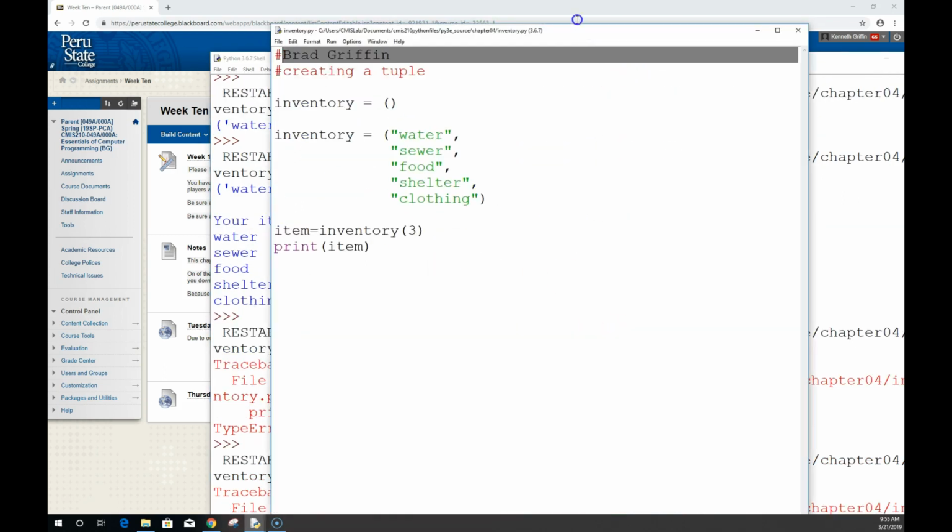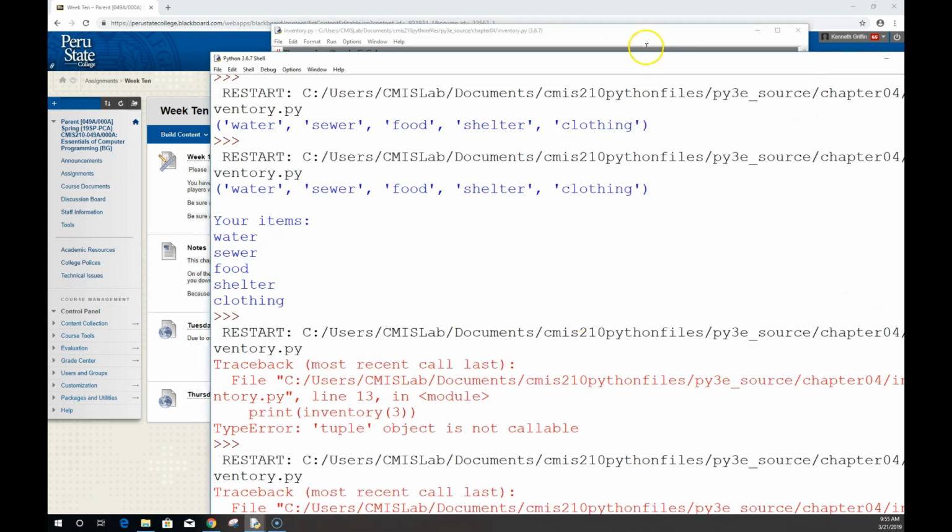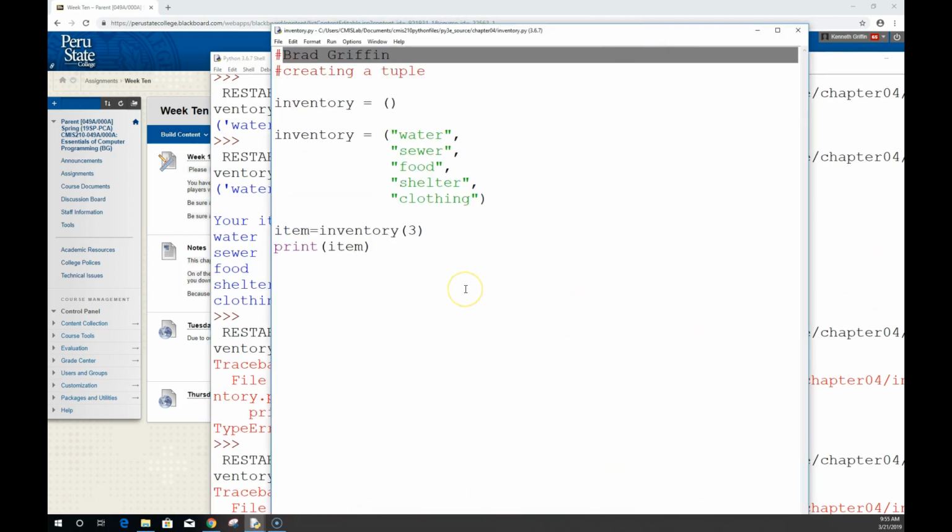And so it keeps telling me that it's not a callable item. So we're going to have to work on figuring out how we can get those inventory pieces to work. So we have a couple of steps we need to take here. And so we'll show you a couple of those pieces. There is one other thing our book talks a lot about that's kind of interesting, I think.